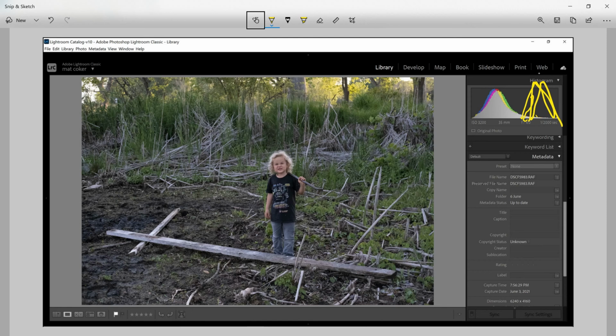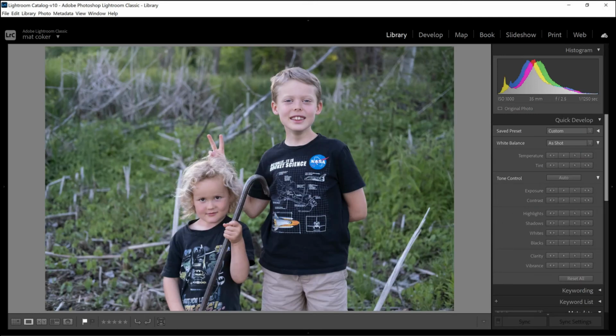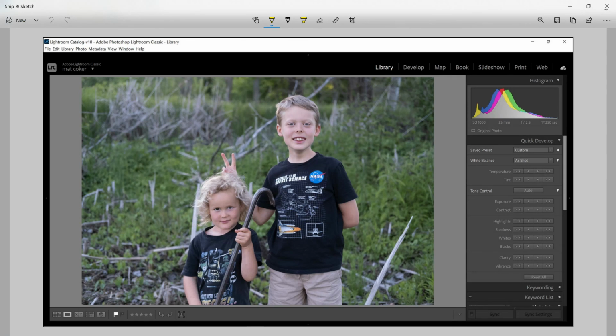You're going to have to experiment a little bit. After a while, you'll get used to knowing what the histogram is trying to tell you. A photograph like this is not too bad. It's getting there. I do think that I would want it to be a little bit brighter, but one thing that I would want to be careful of, of course, as I was brightening it, either by taking a second picture or by editing, is to make sure that his face, which is fairly bright, and his hair doesn't get too bright. And I'm going to be looking at this part of the histogram right over here.